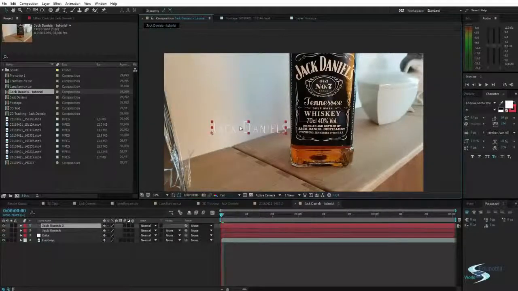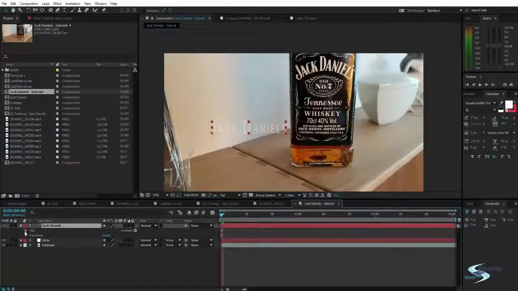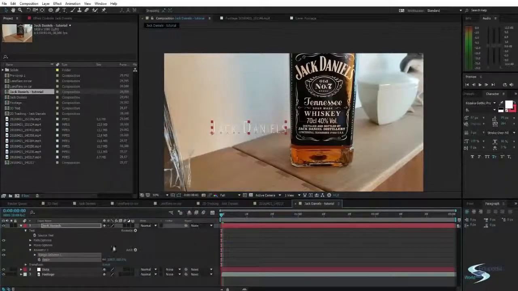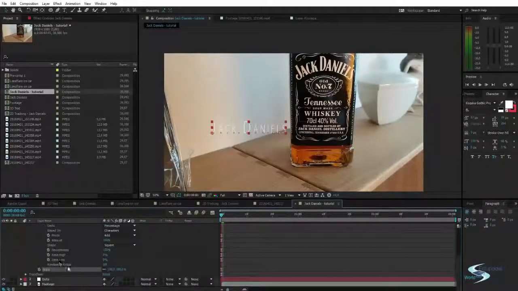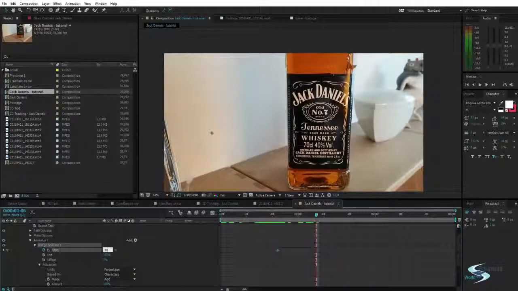So if we want to recreate what I made, then we will take this Jack Daniels, and then from my animation course, you'll know how to animate the scale, so I'll just do this pretty quickly. And then move to around here and here, and then there we go.